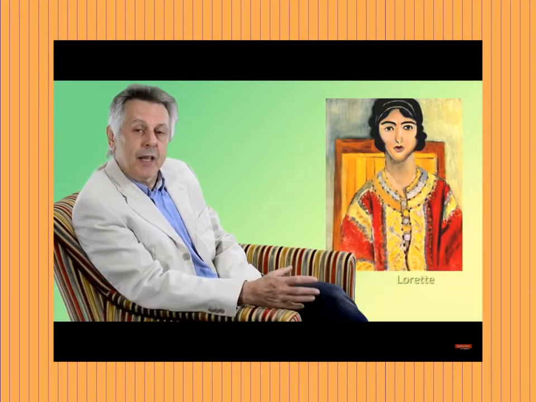Fact number 7. Matisse had married his wife Amélie in 1898. But in 1917 she chose to stay at home while he travelled to the south of France with a young Italian model called Laurette. He painted 50 very intimate paintings of Laurette during the 6 months that he stayed in Nice, as you can see here.